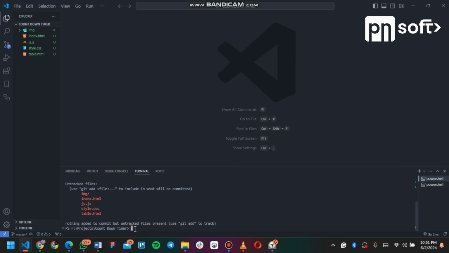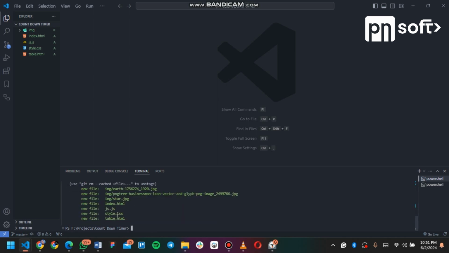So for us to make it start tracking these files, we need to add the files, and I want to add all of them. So you type git add followed by a full stop, so that Git adds all of these files to the staging area. If you type git status here, you're going to see we now have these tracked files. Then we do git commit -m, and let our commit message be first commit.